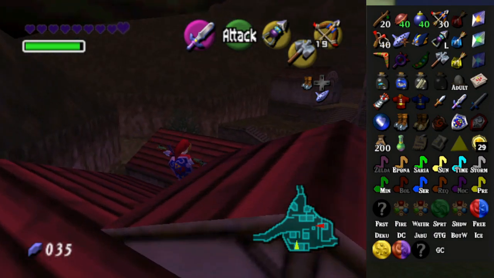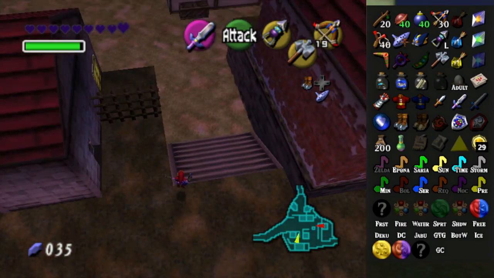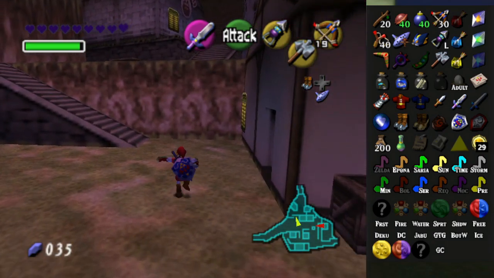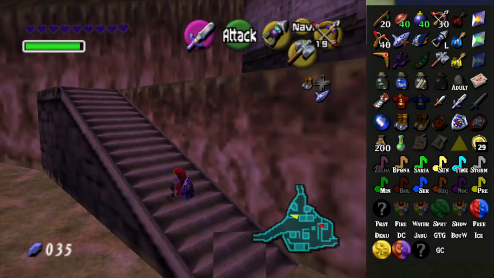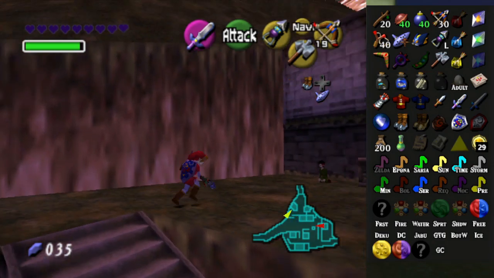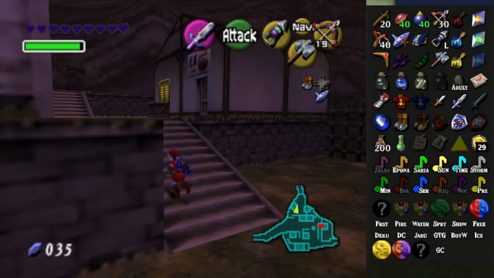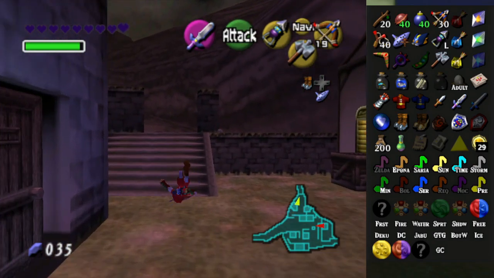There's a lot of things I can actually do there, and also I can't get the Nocturne of Shadow, I think, as Adult Link. So I'm actually going to have to go up Death Mountain as Child Link at some point to get the Nocturne of Shadow so I can go to the Shadow Temple. Except, do I need the Shadow Temple? I don't think I do. Shadow is just one of the spiritual stones, so I don't need to do that.